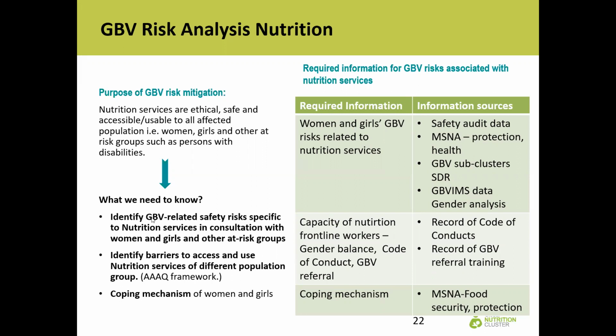If someone seeks support from frontline workers. And for coping mechanisms, there was a discussion on coping mechanisms, but here it's about how women and girls and others are coping with not accessing food or nutrition services and so on. That would also help you understand the impact of the situation on vulnerable populations. Next, please.